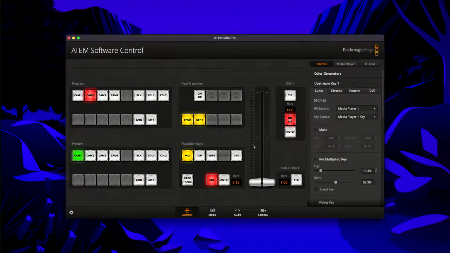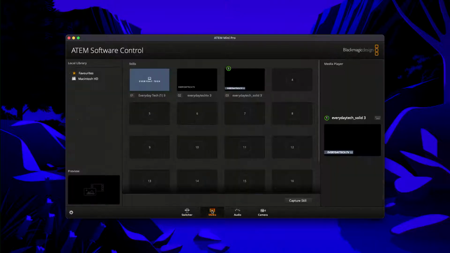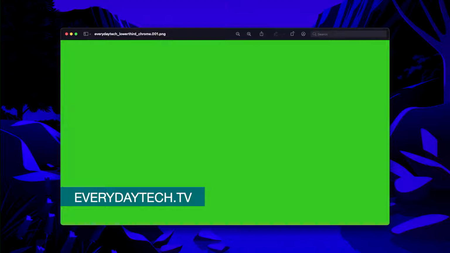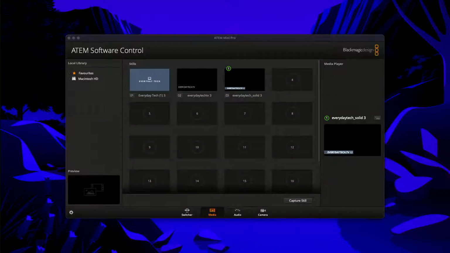But the other thing that we talked about was, let's say we want to bring in that other file here. So let me bring in that file that we did create and export. I'm going to show you what file this is. This is the file that we created. Let's say this file was created in PowerPoint. Let's just pretend that, because remember, I don't think you can do the ProRes 4444.